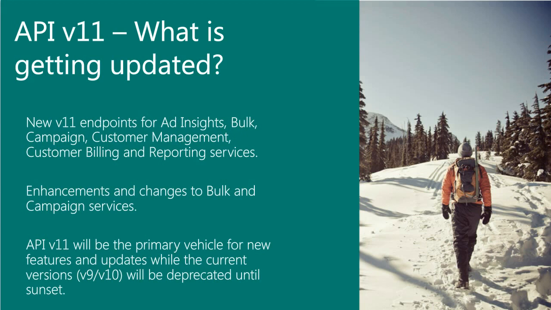So what is actually included in v11? At the very minimum, we have new endpoints for all the services: Ad Insights, Bulk, Campaign, Customer Management, Customer Billing, and Reporting Services. We've also made some enhancements and service changes to the Bulk and Campaign services. One thing to note is that when we're introducing new features and updates throughout the year, we'll be primarily considering API v11 for those changes. So if you are on the current versions v9 and v10, we strongly encourage you to consider upgrading to v11 as soon as possible.